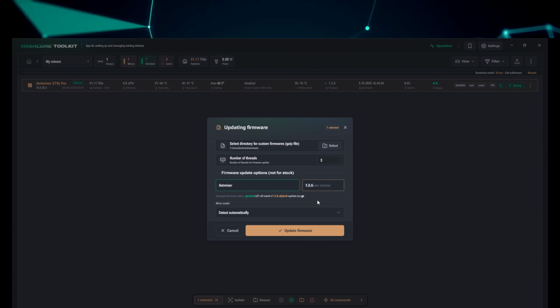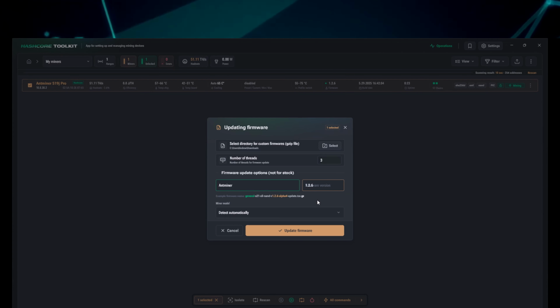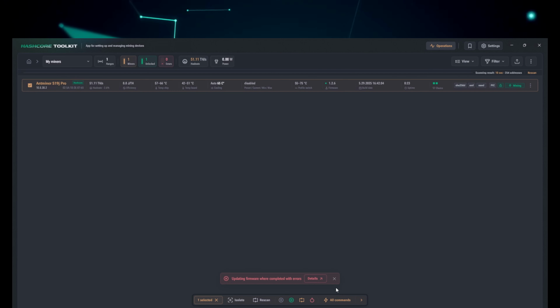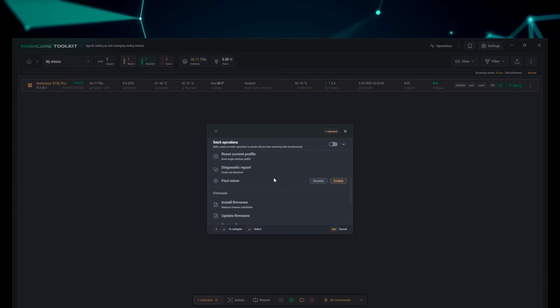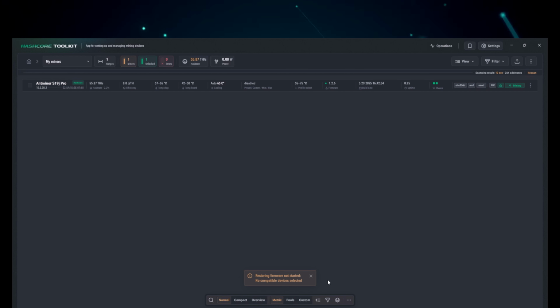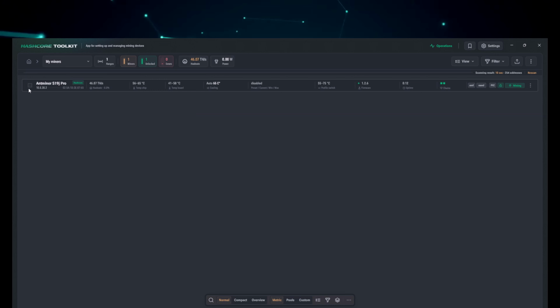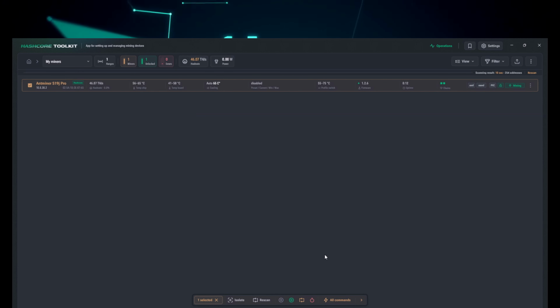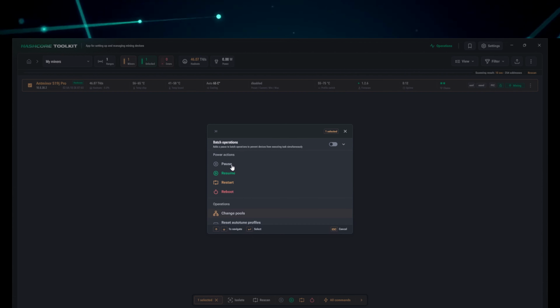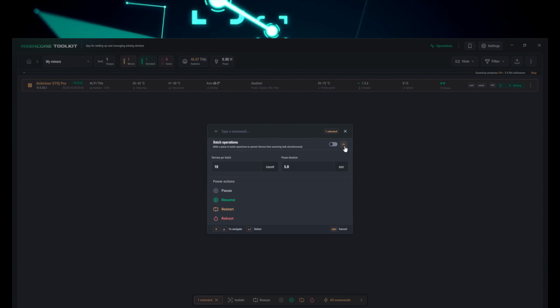Interface and optimization. The developers have also taken care of user-friendliness. Error messages now have clear color coding, red for critical errors and yellow for warnings. The device list works faster and network searches are now more accurate. The display of Bitmain and Avalon firmware statuses has also been fixed. In addition, memory usage has been optimized. Device list scrolling has been improved, and the logic of some group operations has been changed.